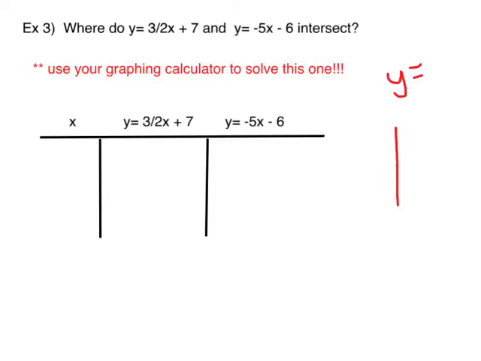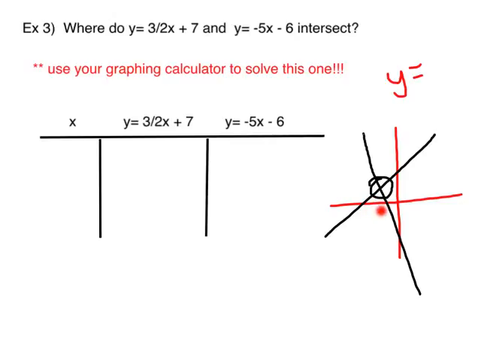I like to look at the graph then. So if I do a quick sketch of the graph here, I take a look and I see one line that goes something like this, and I've got another one coming down steeper, something like this, okay? That means this is where they intersect. Using my brief intelligence in mathematics, I know they are going to cross to the left here. It looks like on my graph around maybe -2 or so. So I'm going to hit second, then Y=, obviously that's the critical piece. We want to hit those two buttons.